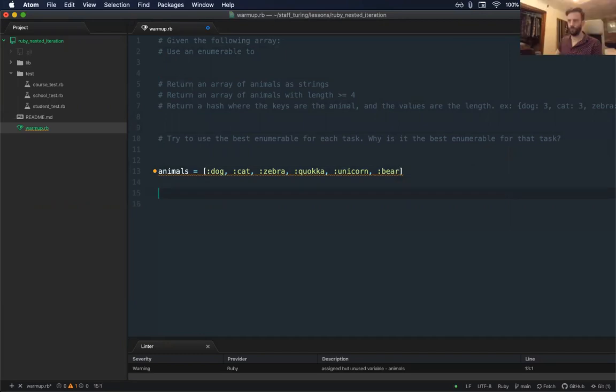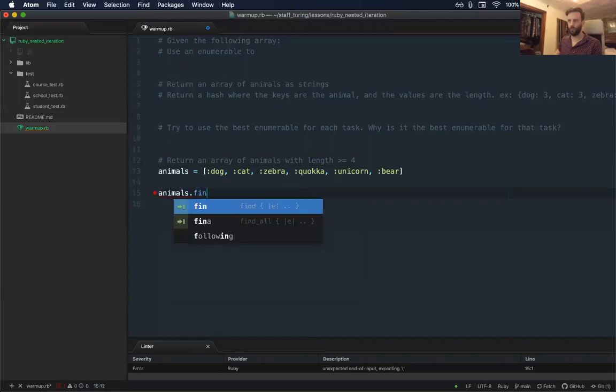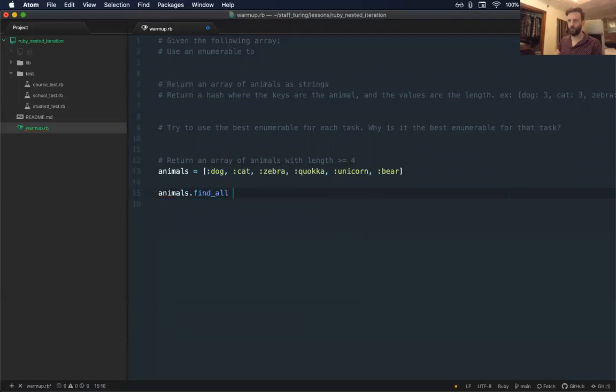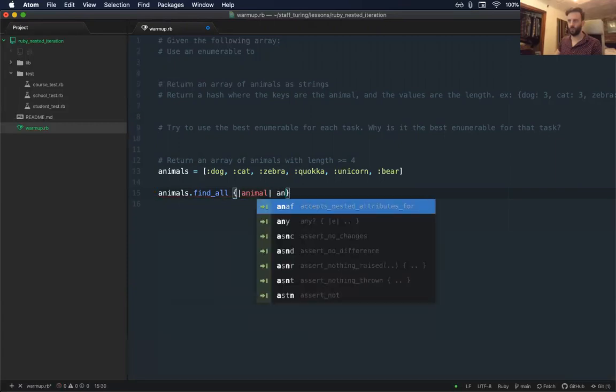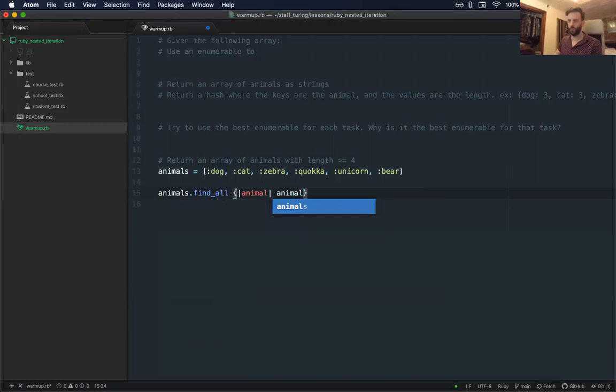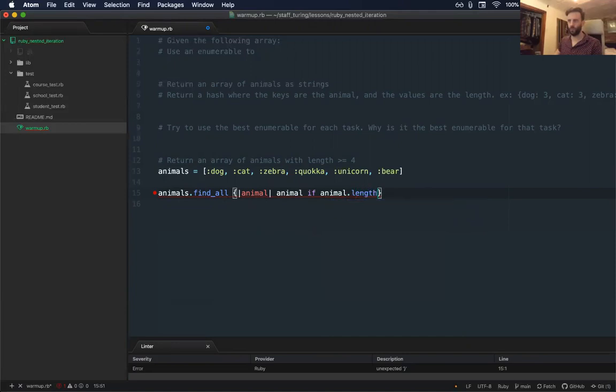I just figured out the second one, so I'm going to do the second one. I did that, and then animals dot find, oh yeah, on line 15, animals dot find_all, and then squiggly bracket, and then in pipes put animal, end pipes, and then animal if animal dot length greater than or equal to 4.